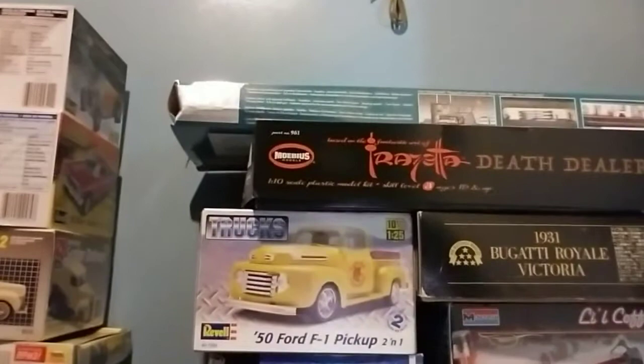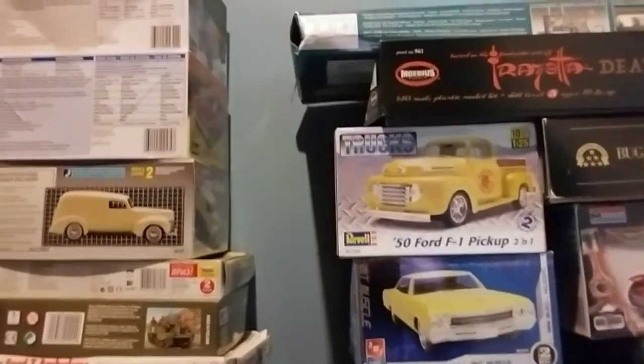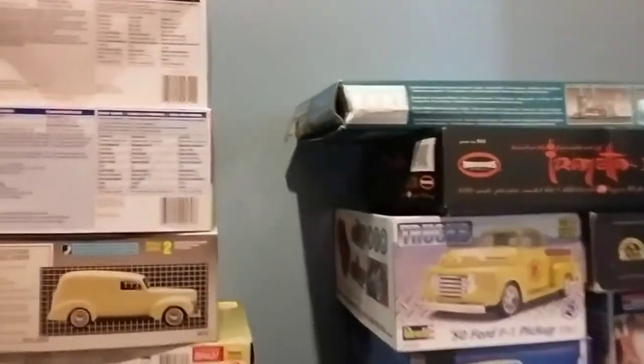But that's my stash. I don't have much, not like some of you guys. But it's nice to get them when you can, I understand it, but you know, how many do you need? So, how's the biscuits? But that's what I got, guys. That's all I got.